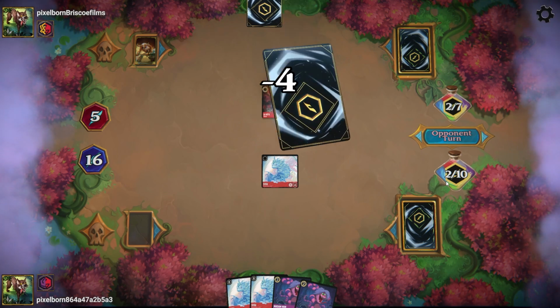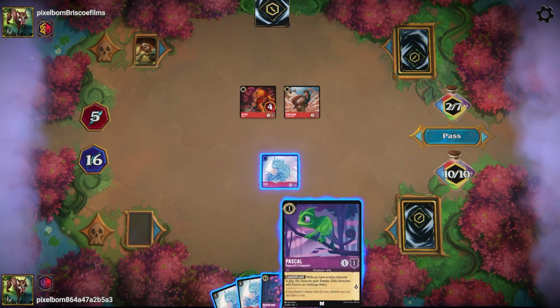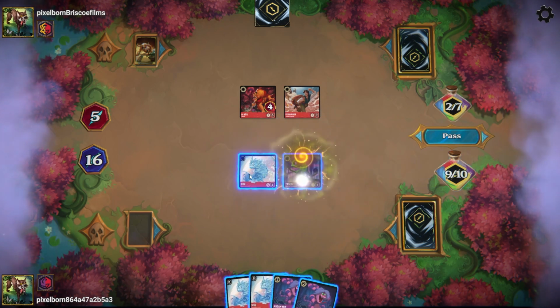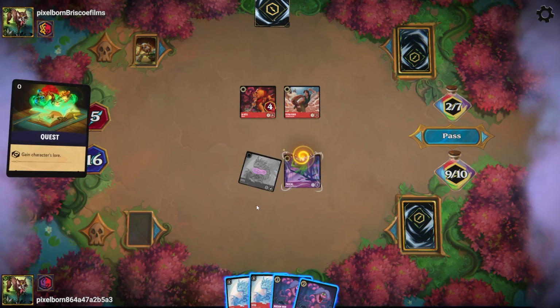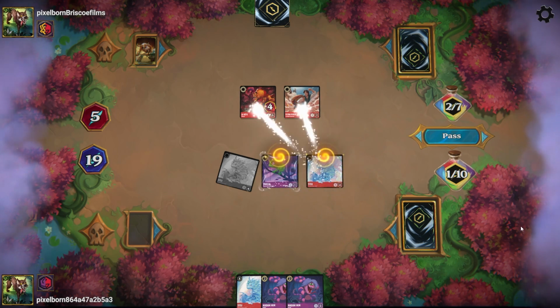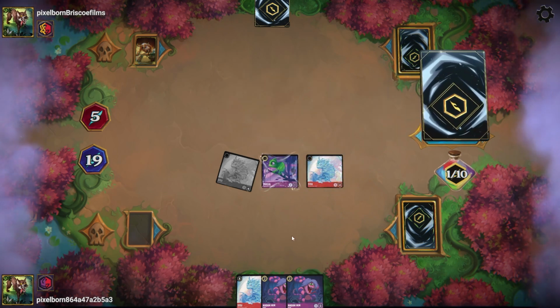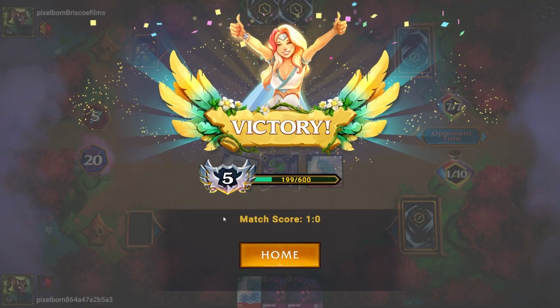They don't have anything to get rid of this Sisu, which is really nice, and that should be GG's, because I'm gonna go like this, and then I'll play another Sisu, and it's gonna get rid of both those things, and that should be GG's. Yep, that's it, guys.